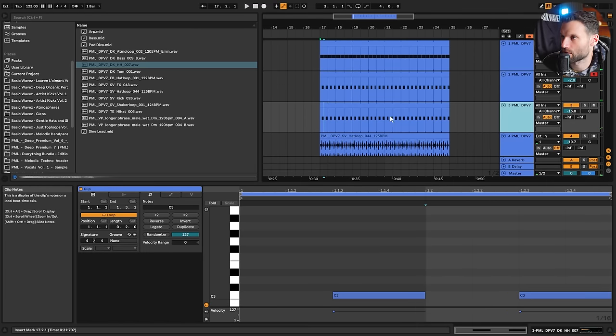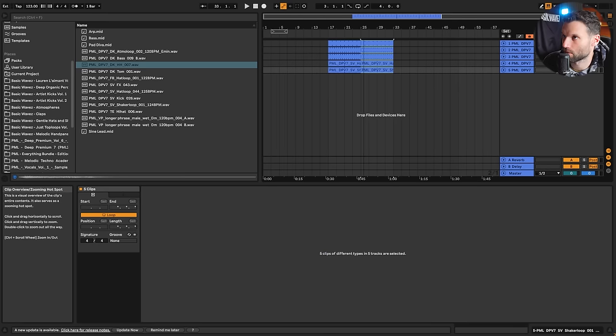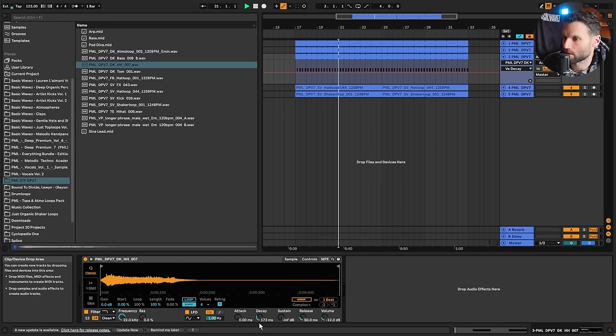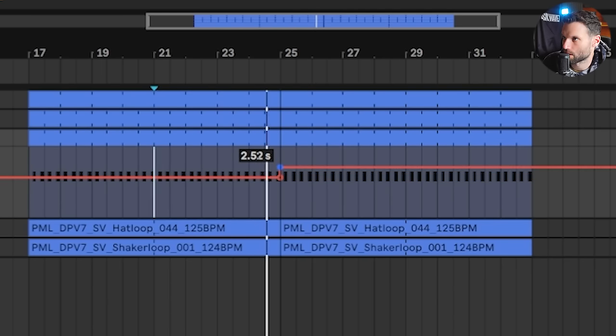There we go. So now, just for example, if we had to duplicate this loop, how long is this? 8 bars. So if we have a 16 bar loop here, say we want more energy through this half, we can then turn up or bring down the sustain for the first half and the decay. And then in the second half, we open up this decay. And that's going to make the loop feel a bit more energetic. So let's, for the first half, have it down around here, and then here we're going to automate that open a bit.